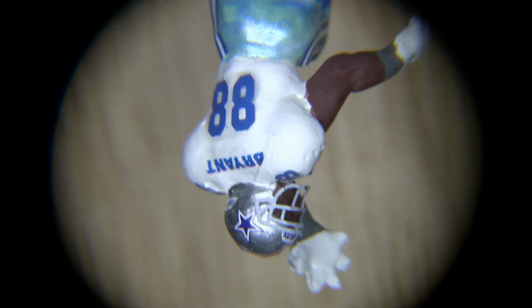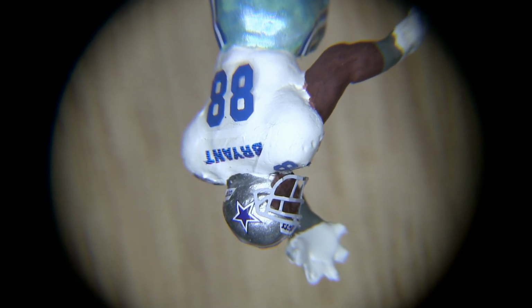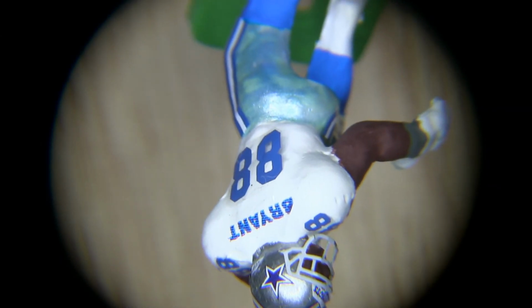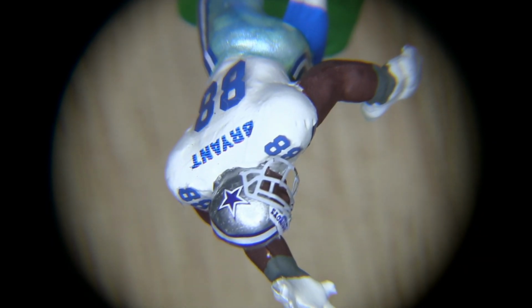So I have to work to learn how to handle my decals better so that this won't happen too often. You see? So here's the leg stripe of the other leg. But all in all, I'm pleased with the outcome of this figure and the other figures I've done so far.